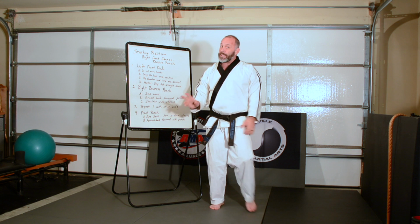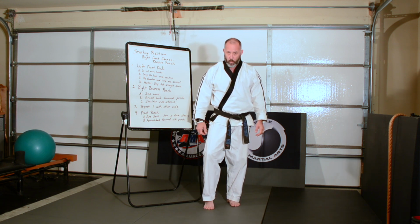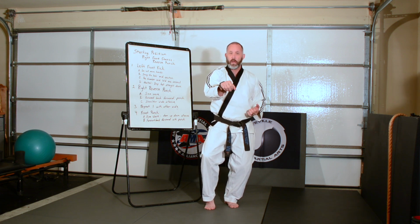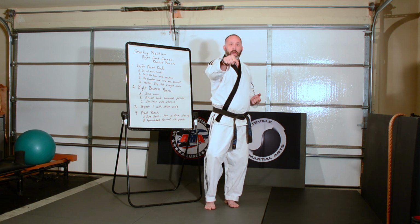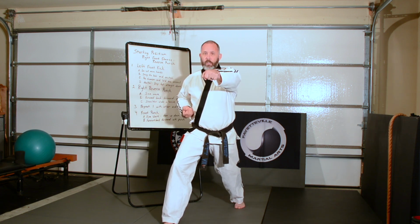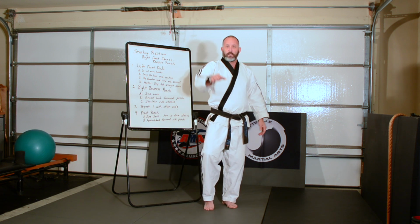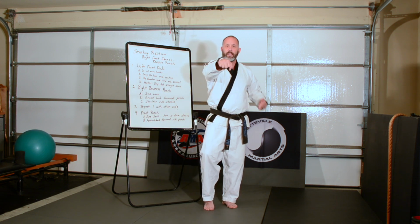All right, now we got to practice the other side. So now we're going to go right foot out at neutral, which is just slightly forward of the left foot. Ball of the foot on the ground and right hand out, left hand on the side. So remember, on the down, the left hand comes away from the body. On the up, the hand pulls back, and then the forward motion, right front stance with a left reverse punch. All right, so right side is forward, and remember the right foot is lunging out into that right front stance from neutral. Okay, right leg is at neutral, right hand is out.